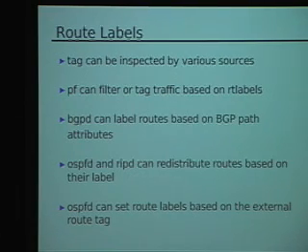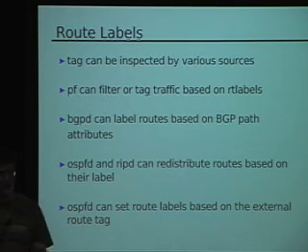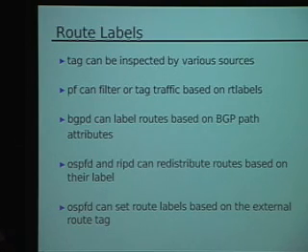And then you can actually start playing games with BGP and OSPF together. BGP is inserting a route with a label, and OSPF is afterwards redistributing this route because it has the same label. OSPF can even set the route labels based on the external routing tag. So OSPF can play quite a few games with route labels that are very interesting.